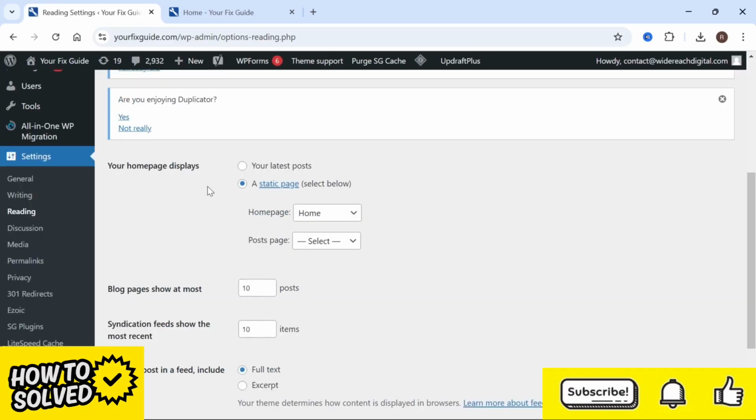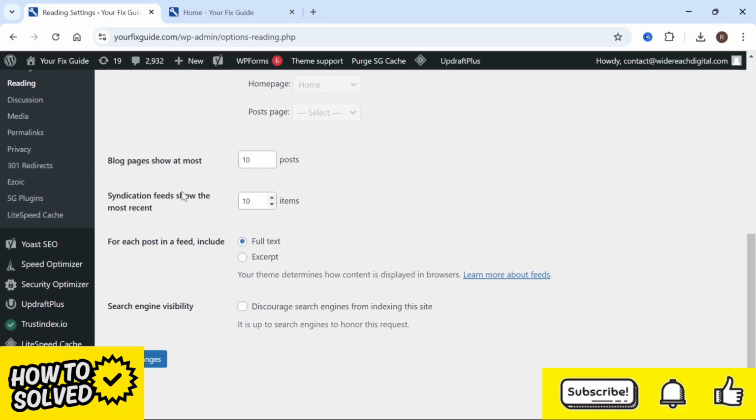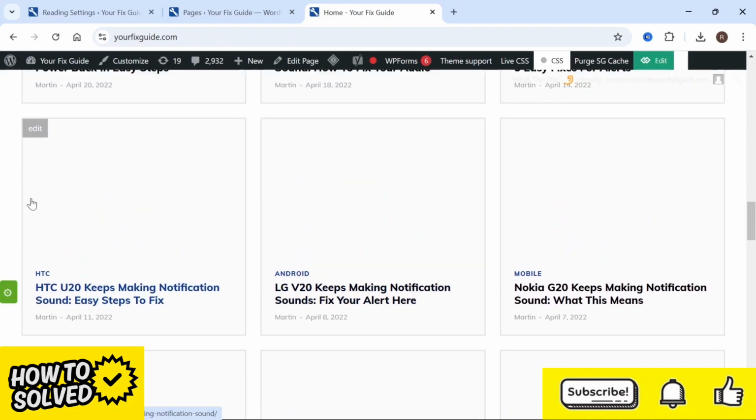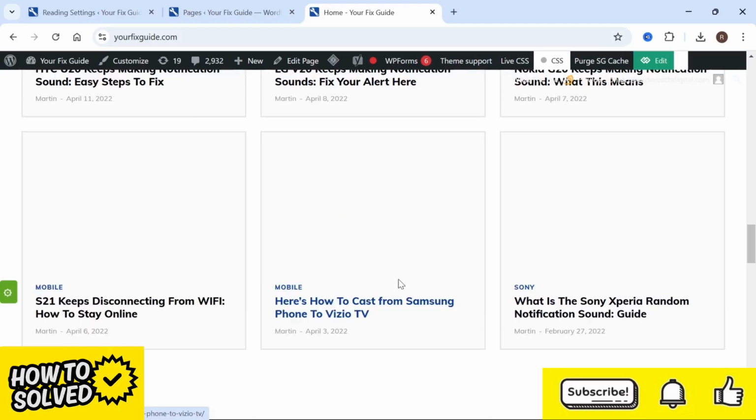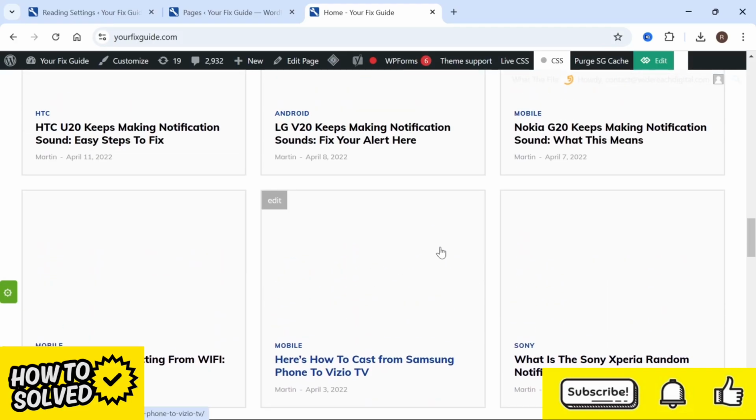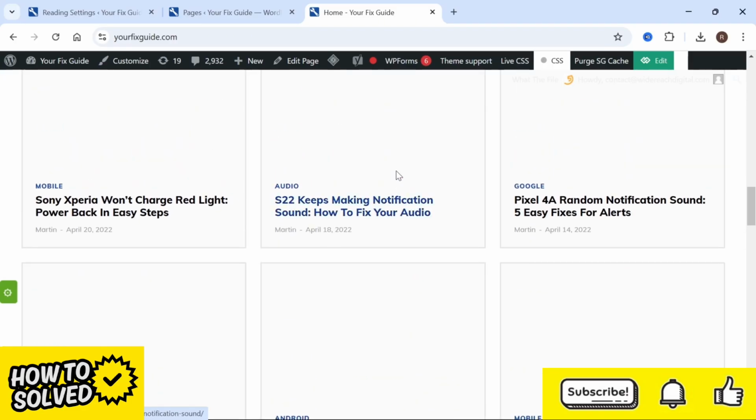So the first thing you can do is, if you have a blog type website, then you may just want all of your blog posts to display on your home page in this feed format. Now to do this, select Your latest posts next to Your homepage displays, scroll all the way down to the bottom and press Save Changes. What that's going to do is display this feed-like format where all of your blog posts are just going to be listed. This can sometimes be useful if you just have a blog website and you don't have anything else on the homepage. But sometimes what you might want instead is all of these blog posts to go to a specific page.